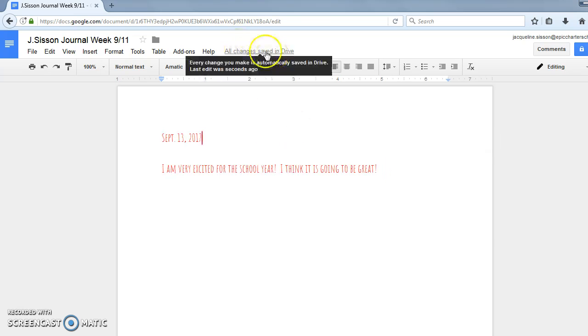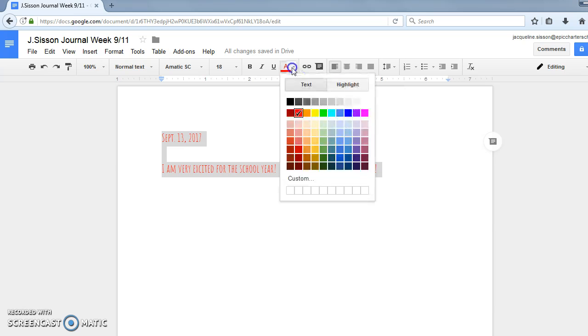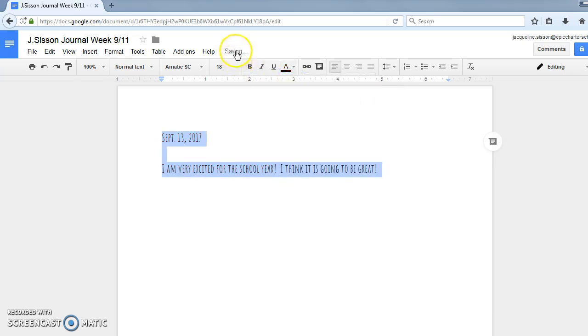And then it saves all the changes automatically. So let's see, if I'm changing this back to black, you can see up here where it says saving, and now all the changes have been saved. So it takes a couple seconds for that to occur.